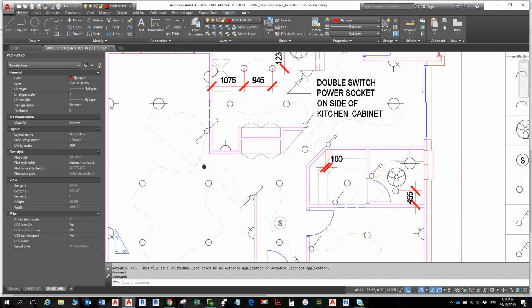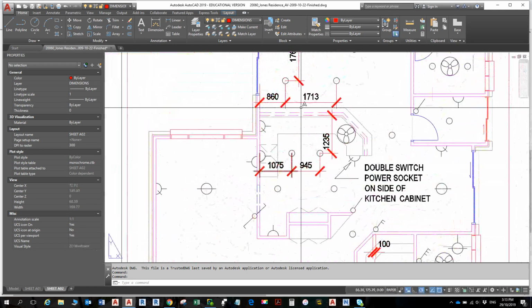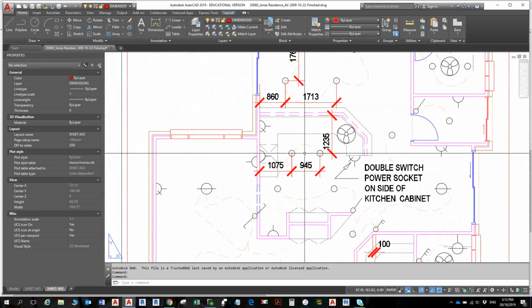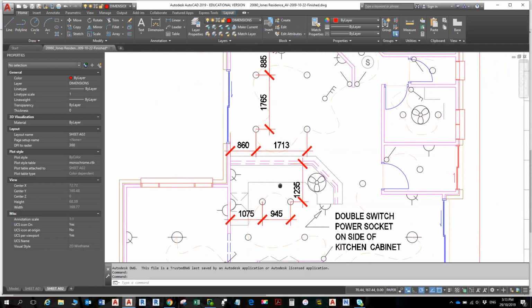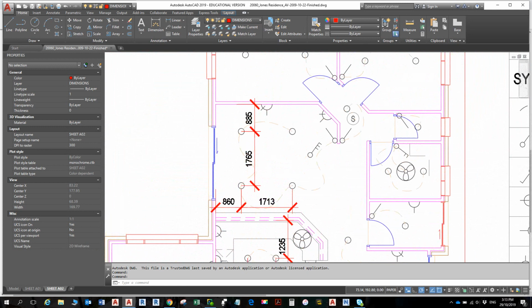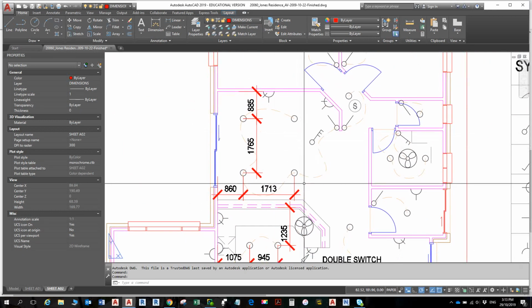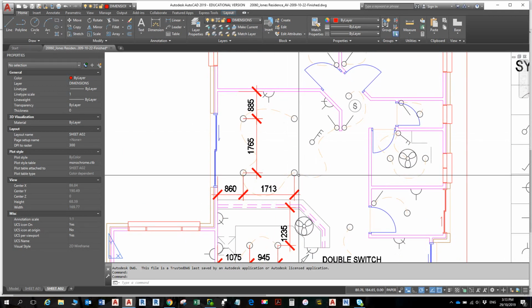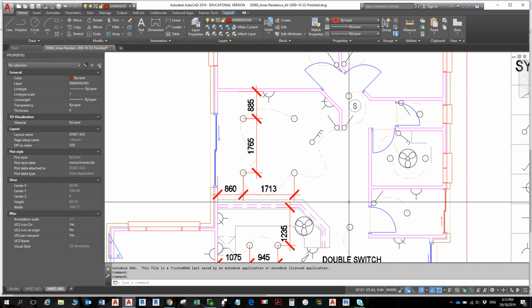All right, so what I did, I went through and put some dimensions in now. You might immediately notice that they're different to what you may have. Which is fine. You can stick to what you have. At the end of the day, it's not really important that you stick exactly to that dimension. It's important that you put a dimension on there for your electrical person to know where to put the downlight. All right?